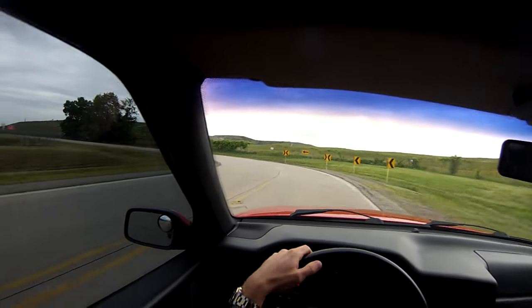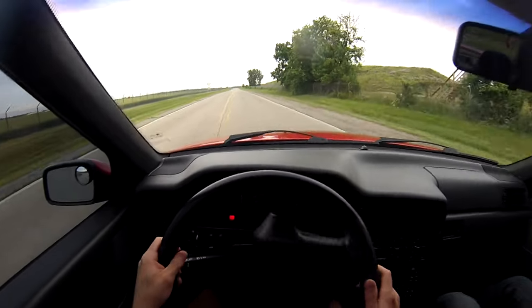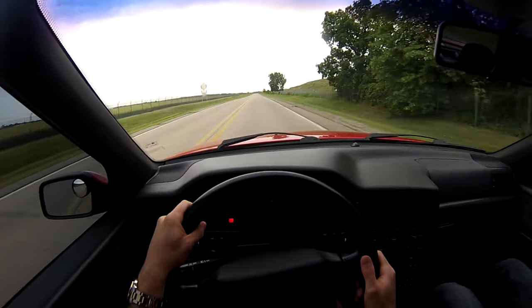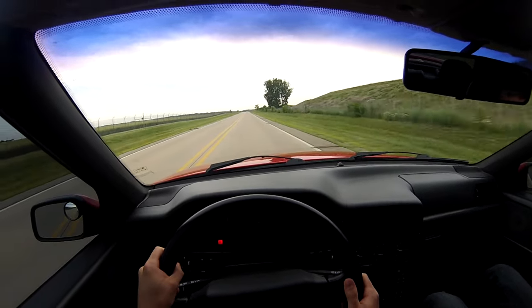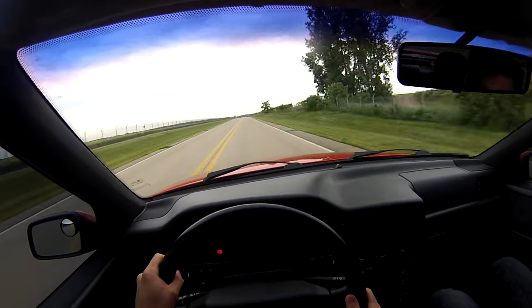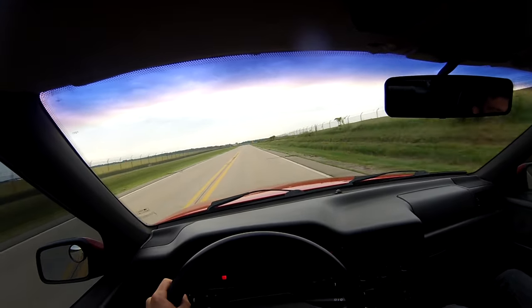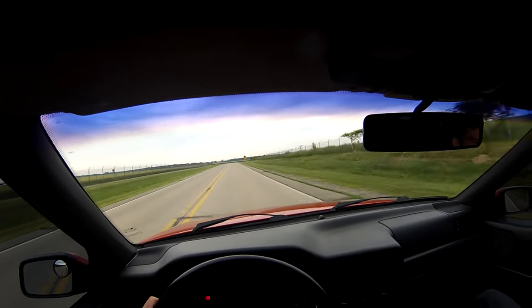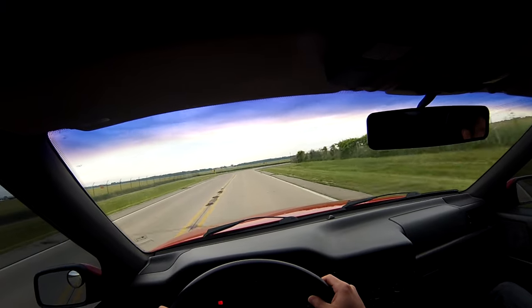I'd like to do a little bit of chassis bracing underneath. You can get upper front and rear and lower front and rear chassis braces — basically bolt-on steel pieces that you bolt onto the chassis and they stiffen it up quite a bit. I've never experienced that myself but I hear it helps quite a bit with the overall NVH on the car and of course the handling.